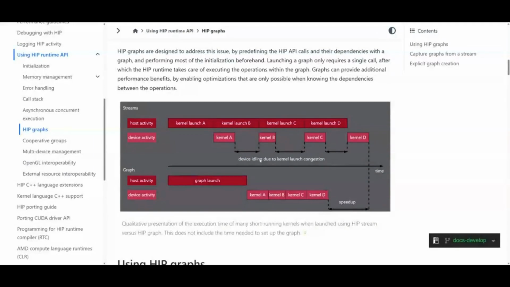We see that we have several kernel launches, kernel launch A, B, C, D, and there is some idle time here. But when using a graph, we have the graph launch, and the device activity is, let's say, done faster. So you have this part. This is what we call the speed up.